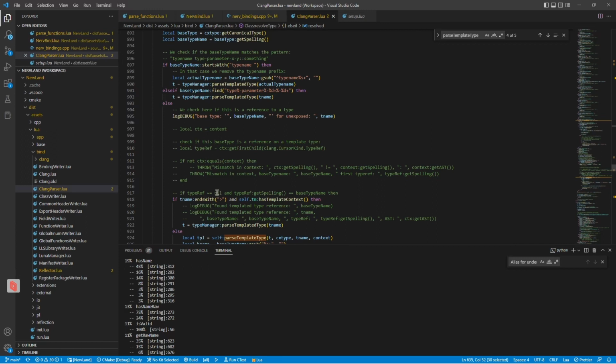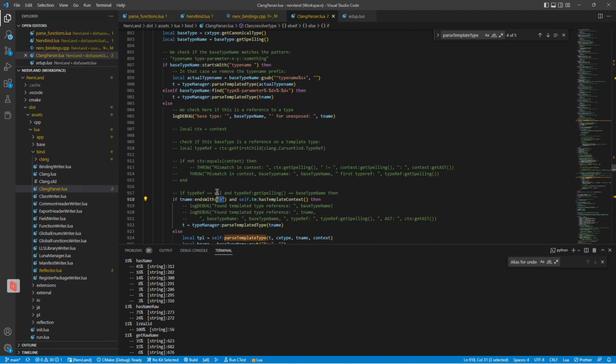And in fact, there is a much simpler option, since every time we enter a template class, we push that class as a template context on a stack also in the type manager. So here all we really need to do is check if we have such a context, and if the base type at this point, there shouldn't be any more const or reference or anything, just a very basic type, so we check if this basic type is ending with an angular bracket.